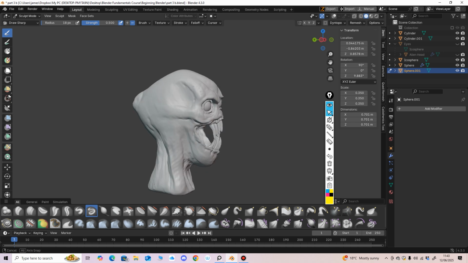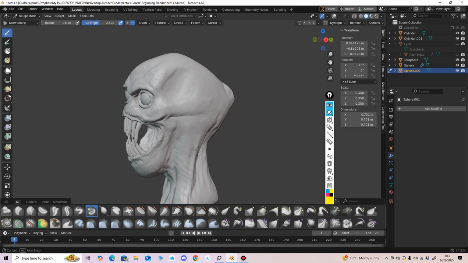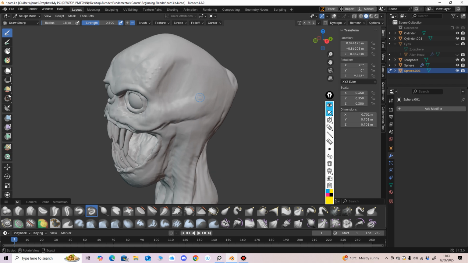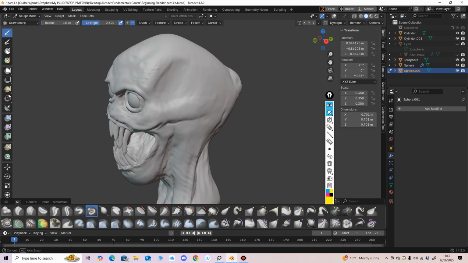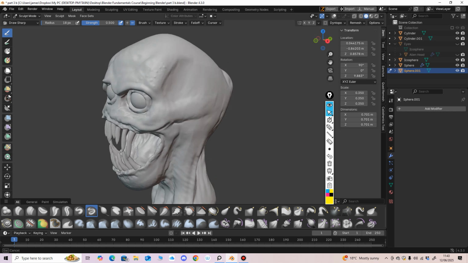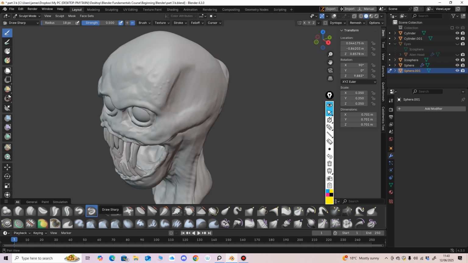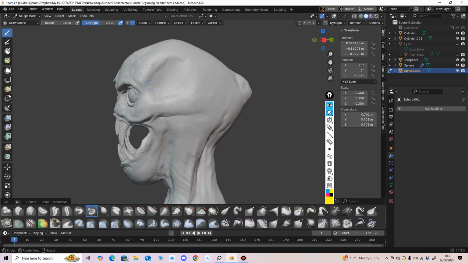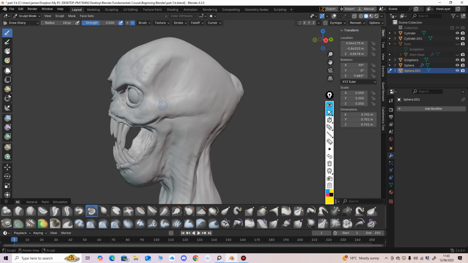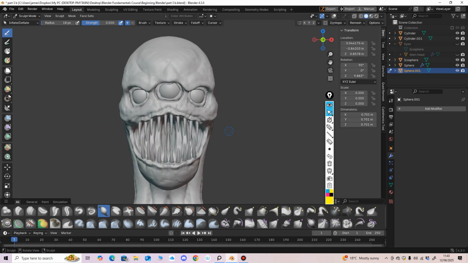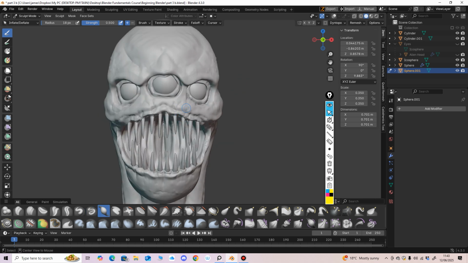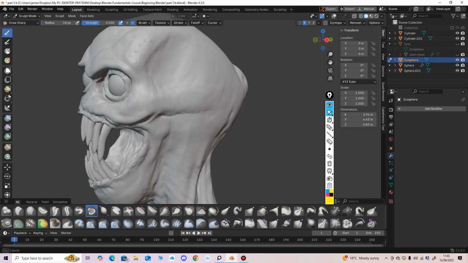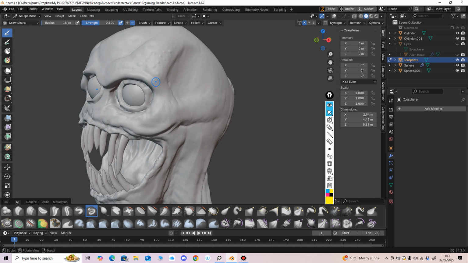So that's an intro to sculpting. We've created an alien bust head and a monster head bust. I'm hoping that's given you an idea of how you go about and approach sculpting in Blender. I'd really recommend you download that PDF because it goes through some of the brushes as well.